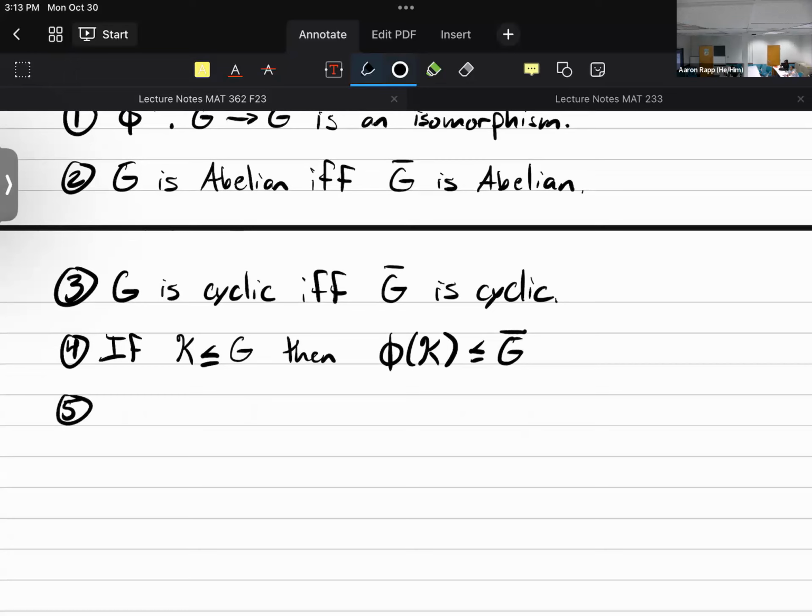And consequently, because of that first property, if I'm looking at a subgroup of that second group G bar, I'm just going to help to make sure we know where the subgroup's coming from. I'm doing K bar just to show that it's a subgroup of G bar.